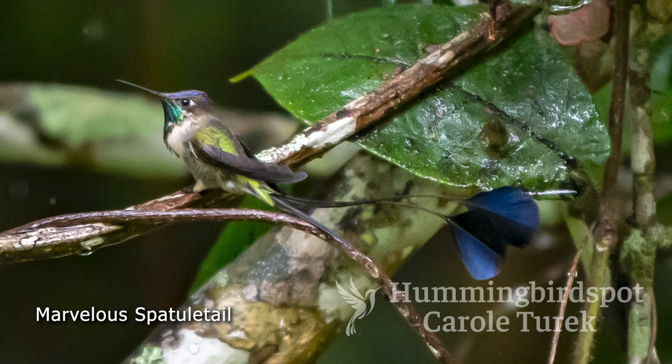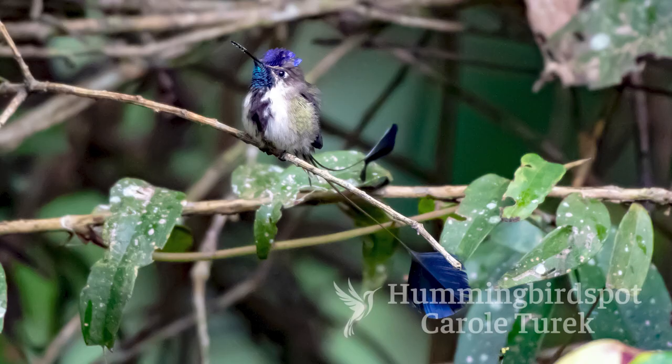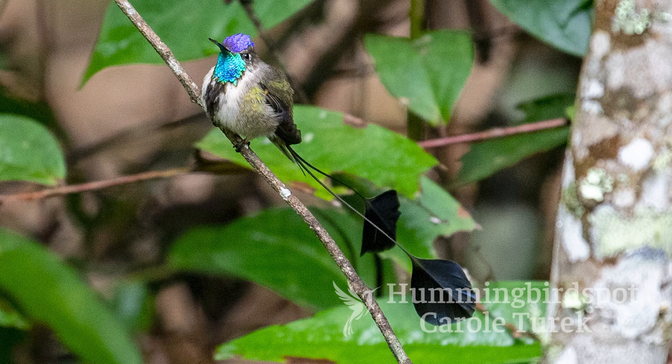I am so in love with this bird that I can't stay away. We spent a few days here filming these two birds, but I was already making plans to come back to Huembo three months later during mating season so I could watch the male display. You'll have to wait a few more weeks to see those episodes.